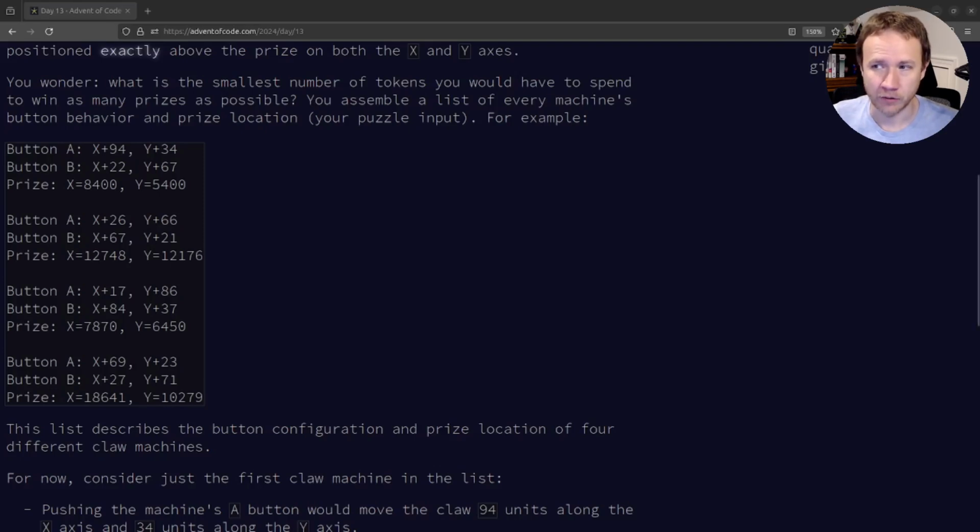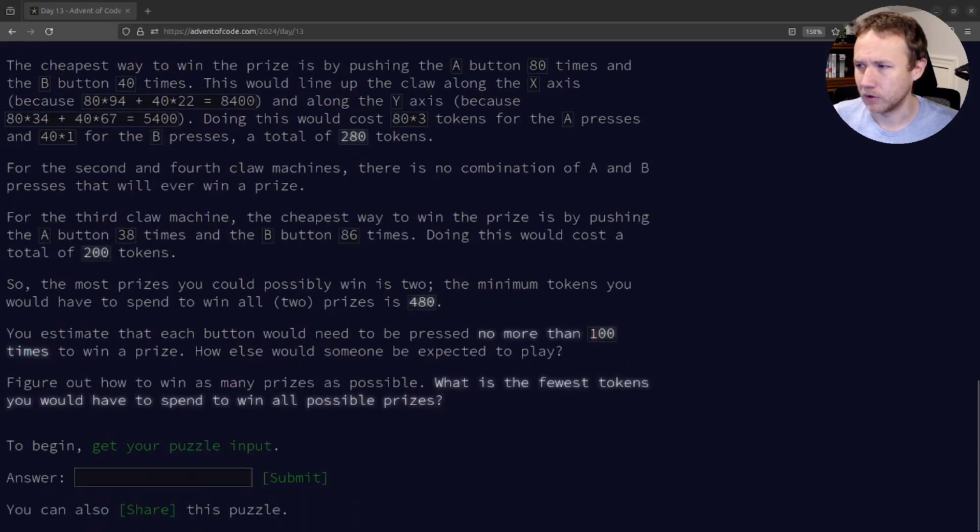This machine right here has no valid solution, but it will have a solution. It'll just have a non-integer solution, and we can't push a button 0.3 times, right? So that's why it doesn't make sense. And then it does tell us somewhere in here that we can make a constraint that we're going to push a button no more than 100 times. I don't think that's going to matter. I'm guessing that's for people who are going to try to step this through and not solve it with math. We're going to solve it with math.